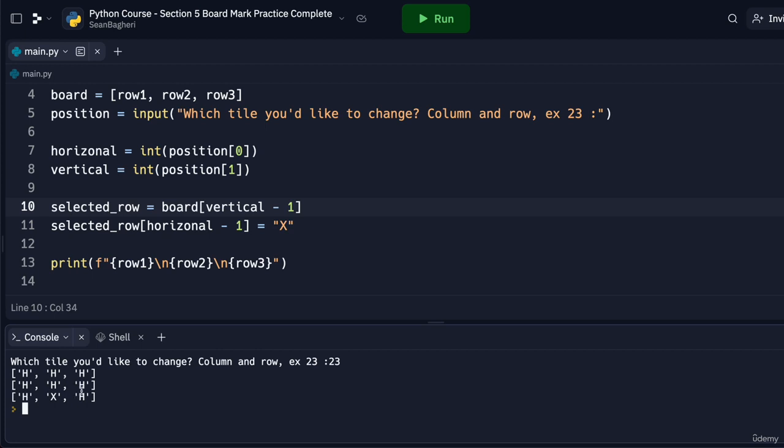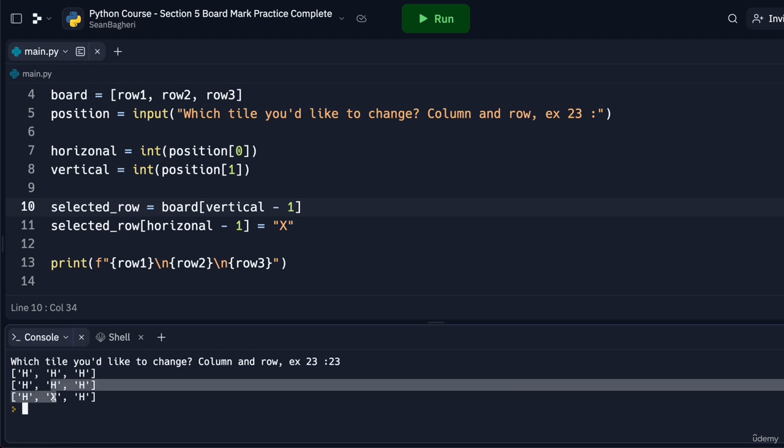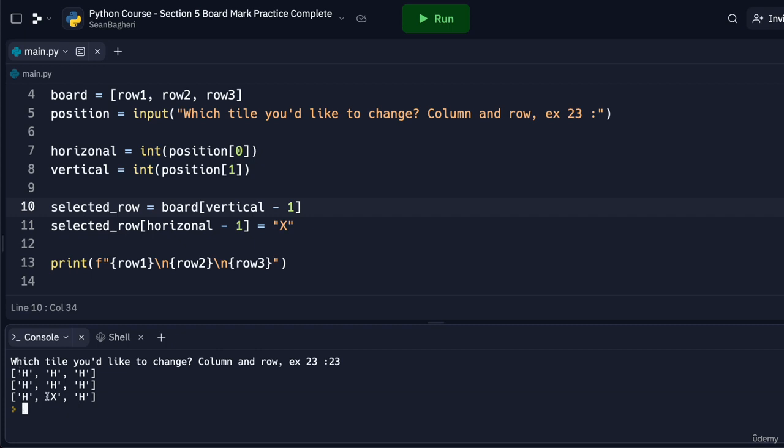So again, very simple to understand if you think about it, but again, it can be a little bit challenging. So it's better if you imagine it like a chessboard, right? Again, second column, we got 1, 2, and then row 3. So that would be this row.